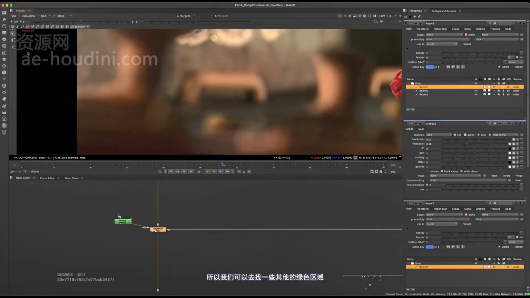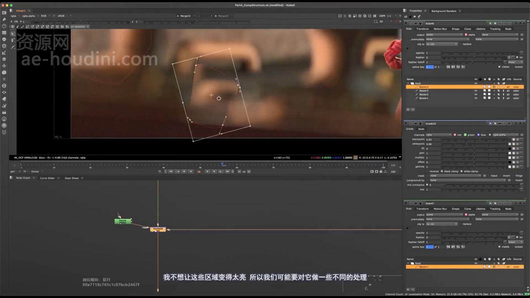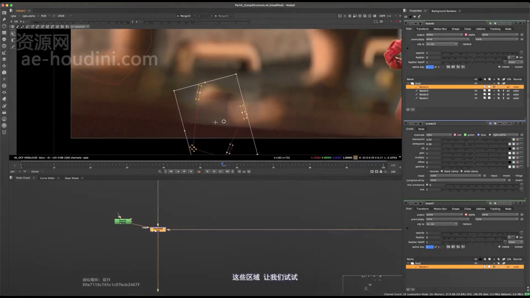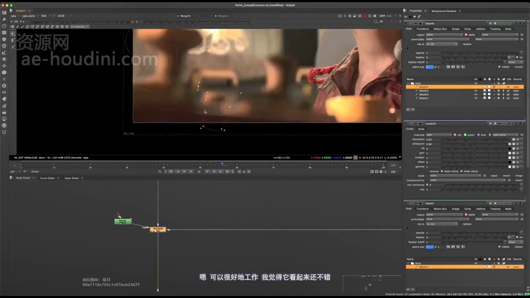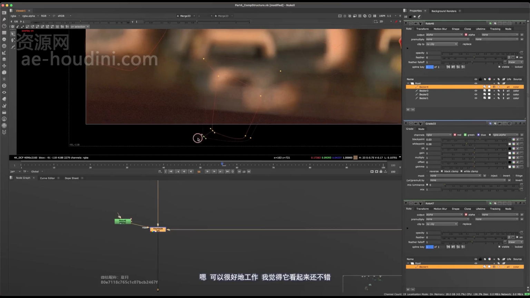So we can go through and try to find some other green areas. Some of these areas are a little bit strange in terms of their despill. I would not want to brighten these areas too much, so we might want to treat them a little bit differently, but let's just try. Could work pretty well. I think it actually looks halfway decent.